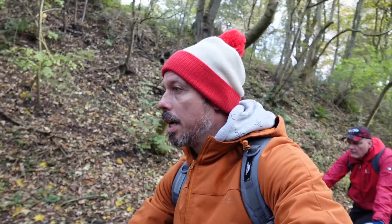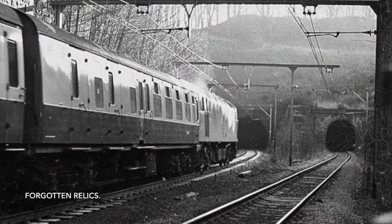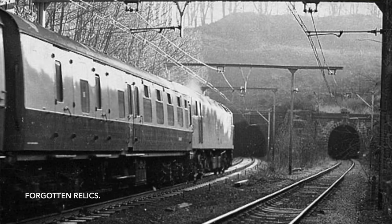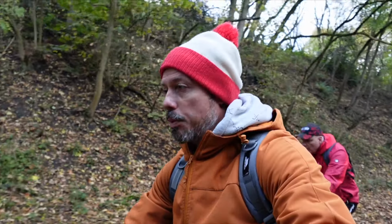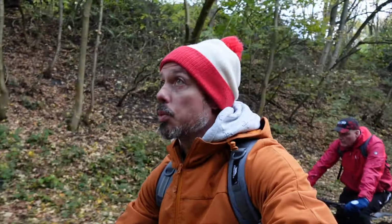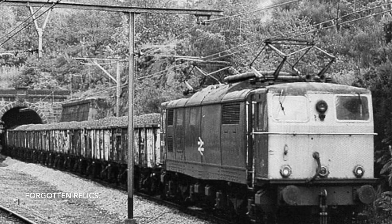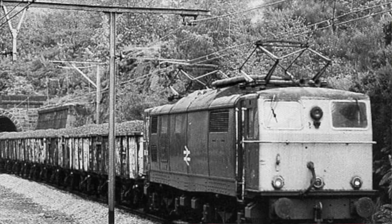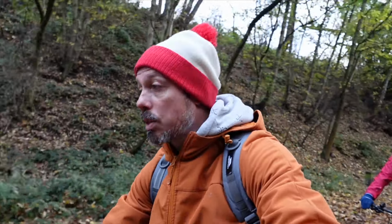So the original one was built in 1845 along with the rest of the line, and it was double tracked through it. Then when they electrified this in the 1950s, they had to build another tunnel because the heights basically didn't add up. They couldn't get two lines with all the electric gear on top through that tunnel. So they made the double tunnel a single one by moving the track into the middle, and they built this one brand new. And I'm pretty sure there's a sign on it which actually says 1947 or 1948. So maybe that's when they built it then, obviously knowing they were going to electrify in the 50s.